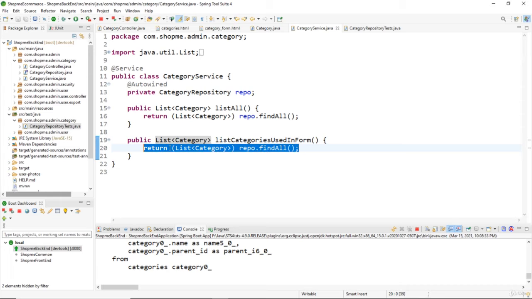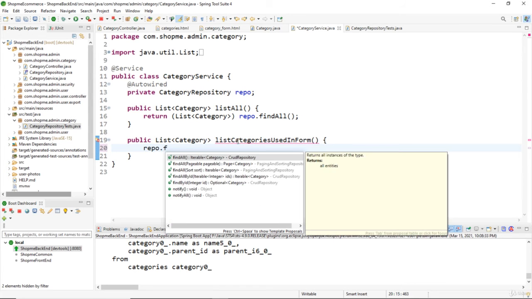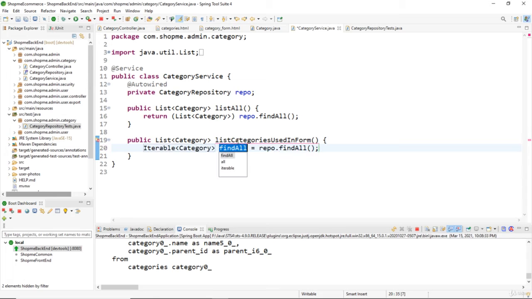Firstly, we need to retrieve all categories from the database, from the repository findAll here, categoriesInDB.